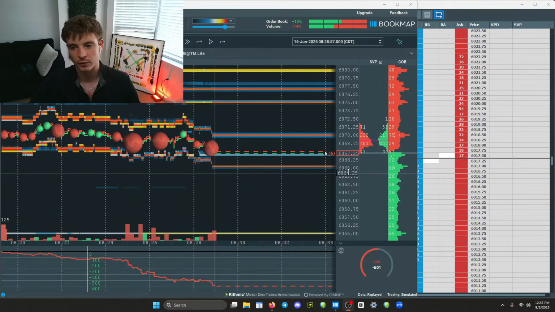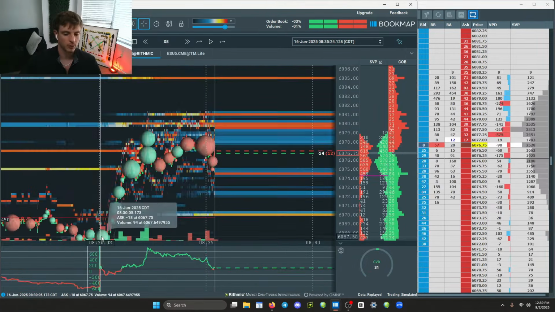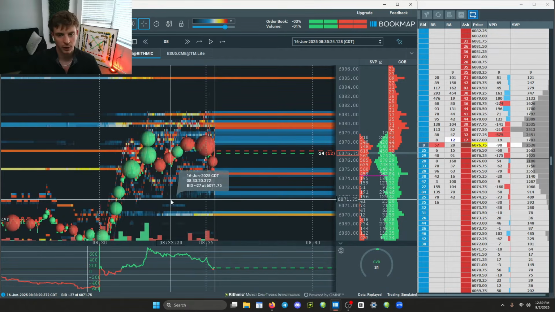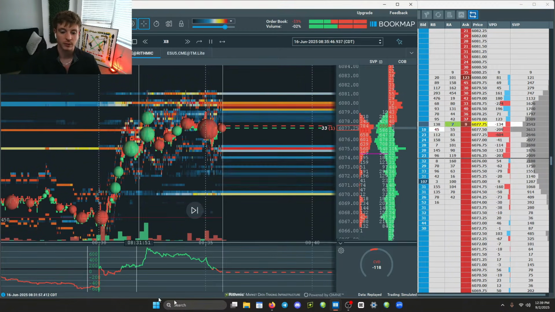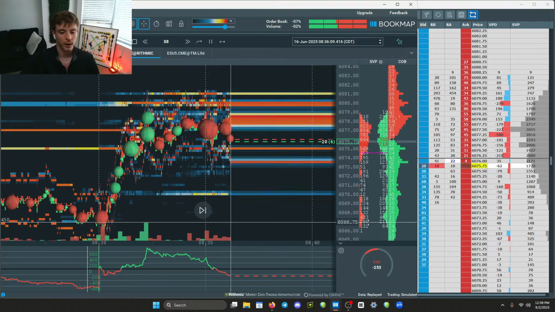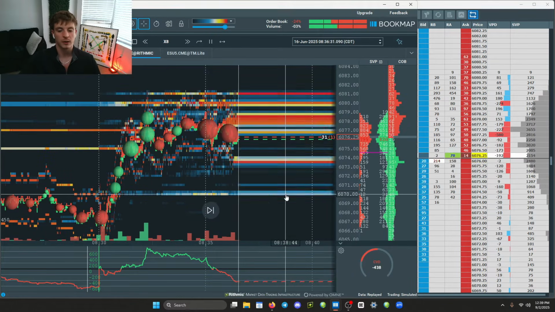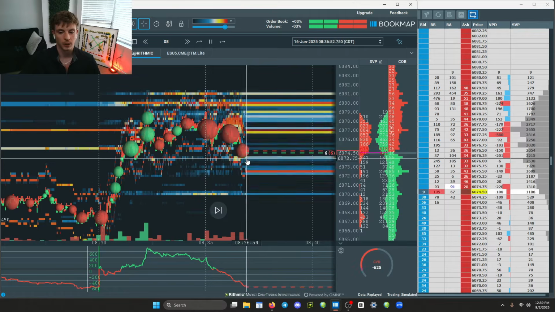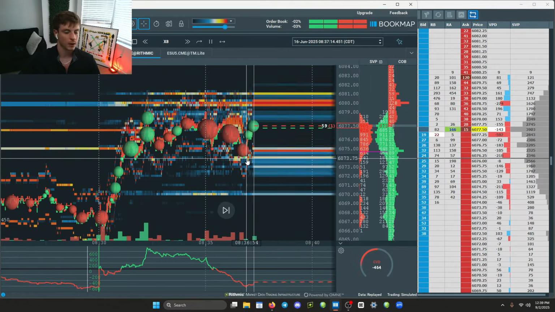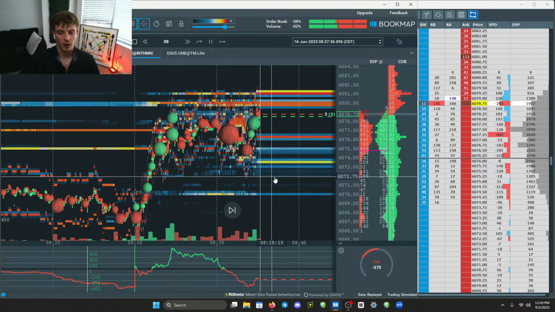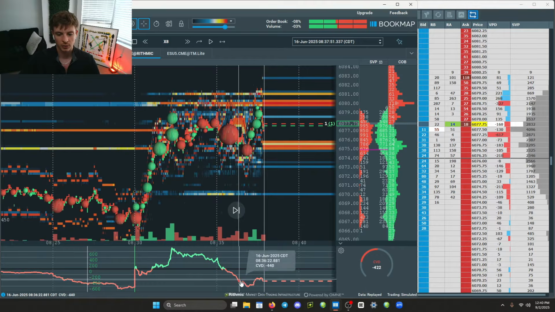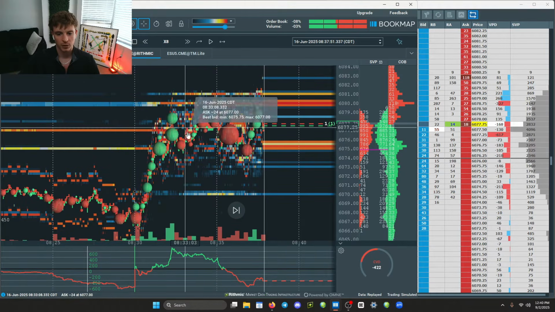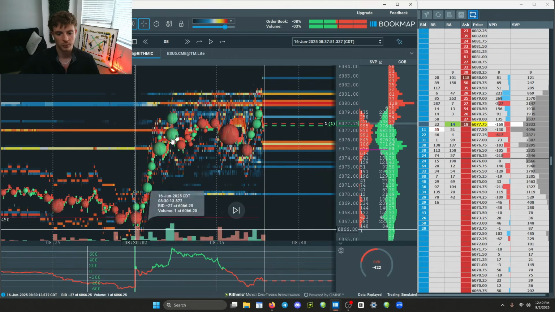The first one I have for you guys is from June 16th, and this is going to be an absorption continuation setup. The market opened right here at 8:30 since I'm on Central Time. Just pay attention to the order flow data, pay attention to the delta, pay attention to the CVD, and you guys will probably recognize at some point that there is a ton of selling coming into the market, but it is not moving price lower. You can already see it right off the rip, right here. See all this selling, see this CVD just going straight down, but price is consolidating sideways after we had a little bit of a move up off the open.